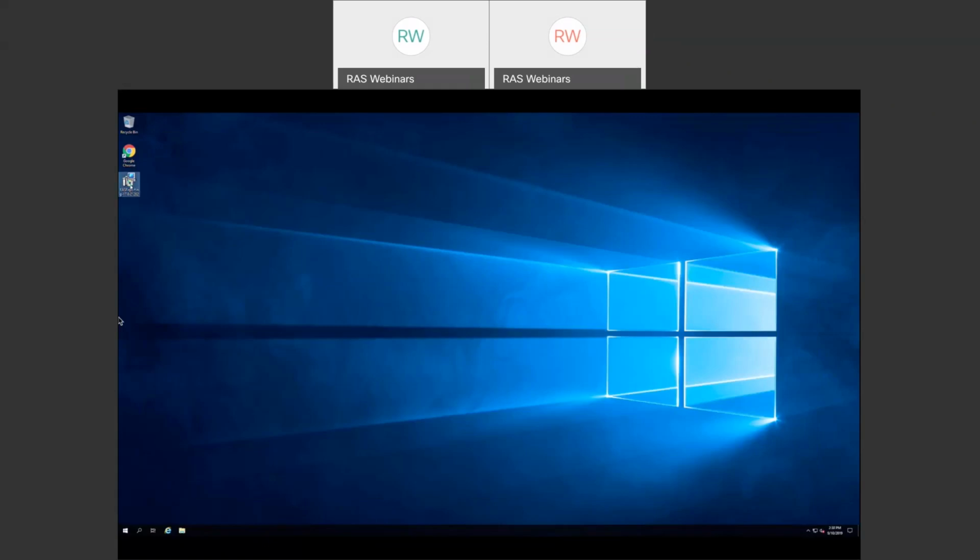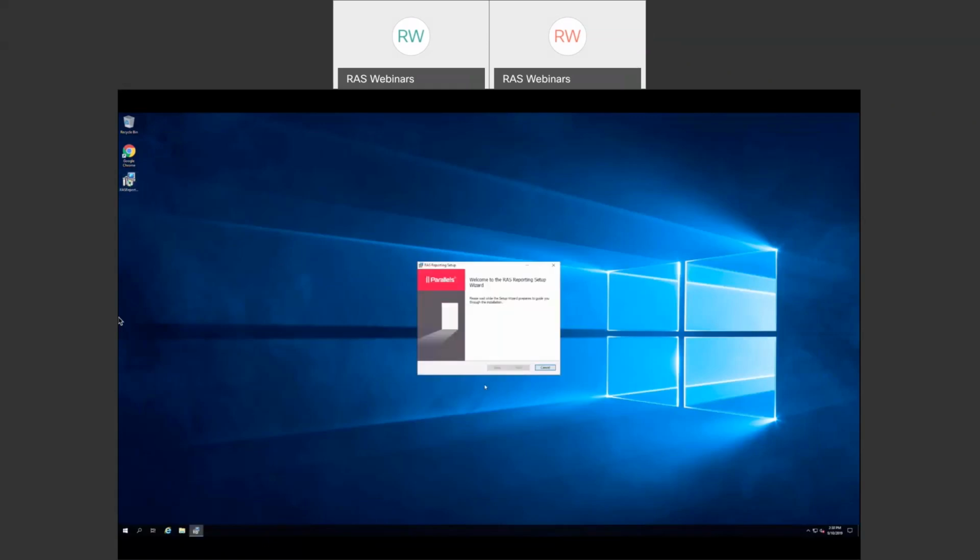Okay. And now the rest of it is just super simple. It's like setting up the monitoring. You just go to next, accept the defaults, get the license agreement, next. There's RAS reporting, which is what I call the instance. There's the username of RAS reporting view that we use for Active Directory. Go on next. Let me speed this up a little bit here. Okay, sped that up for us as well. That's it. I can go ahead and click finish.